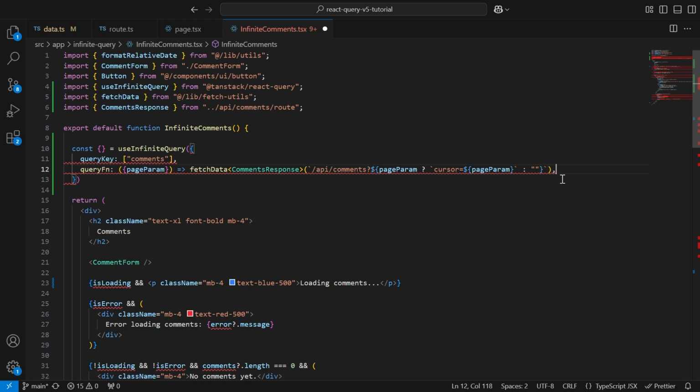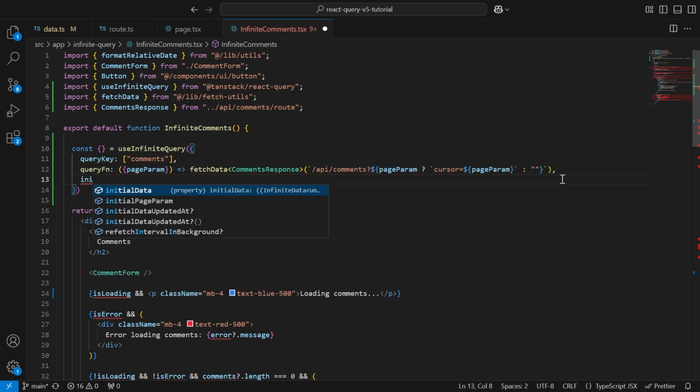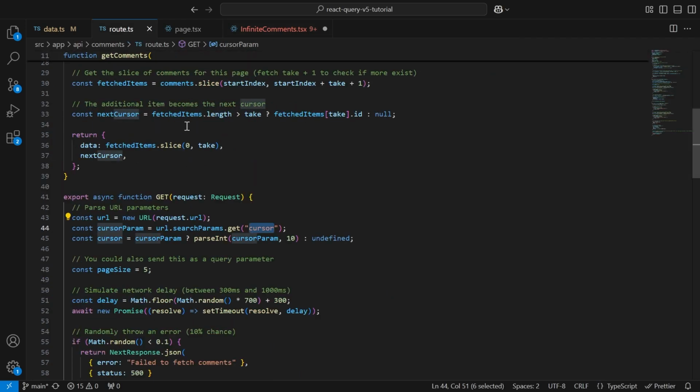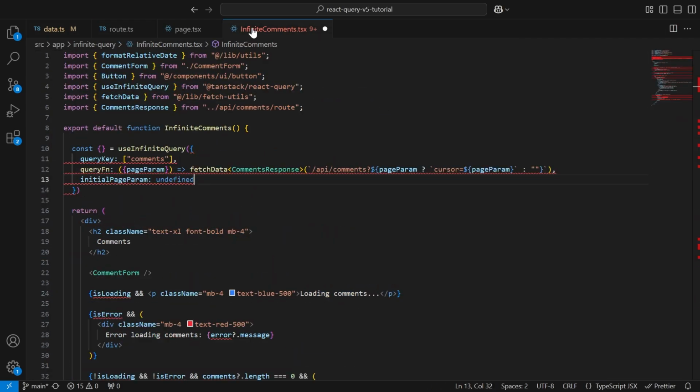Then we need two more arguments to use InfiniteQuery. One is the initial page param. This is the very first cursor, right? The first cursor is undefined because for the first page we don't have a cursor yet, right? But React Query needs to know the type of the cursor and it infers this from this initial page param. But undefined is not the type we expect. It's number or undefined, right? Because the IDs of our data are numbers. So what we do is here we assert the type with as number vertical bar undefined. This helps React Query understand the type of the page param. And now we should also get type inference up here from this page param.